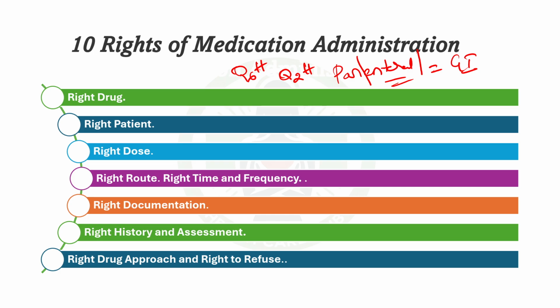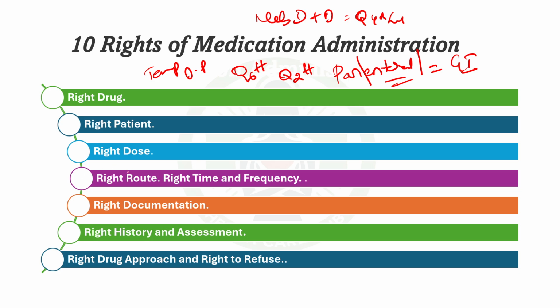Okay. So sometimes it is written in the case sheet as every 2nd hourly, every 4th hourly. Either it can be temperature monitoring or BP monitoring. Here we are talking about the medicines. So medicines they will be writing like nebulization, Duolin plus Budocort, every 4th hourly, like that they will write. So right dose, right time and frequency. Frequency means how many times you are going to give that medication to the patient.